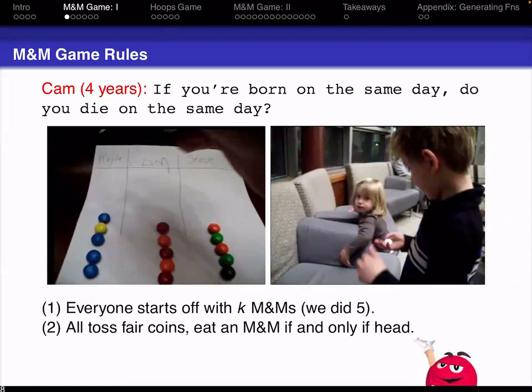When I explained this game at a children's party to one of my son's friends' grandmothers, she actually writes children's stories. And she wanted to use a modification of this, but did not really like the idea of people dying. So, well, no, that's actually fundamental to the game. We're not going to soften this up. This was inspired by... So what kind of questions might you ask about this game?